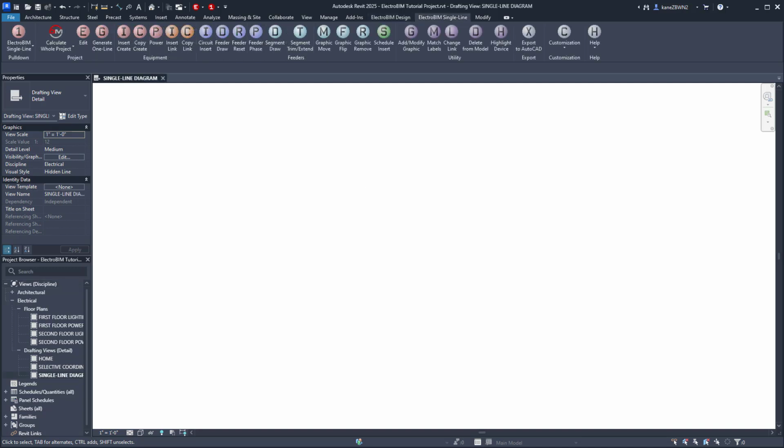Finally, if you don't have confirmed locations for where to place your distribution equipment in the model, you can still work on designing your distribution using the Insert Create, Copy Create, Power, and Edit commands to build out your single line. Then, once you know where the devices need to go, you can find them in the model and use standard Revit commands to put them where they belong.